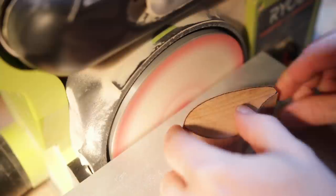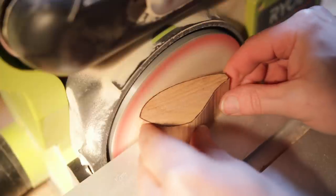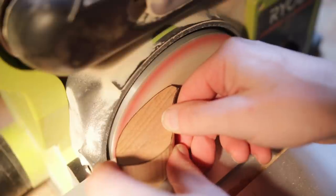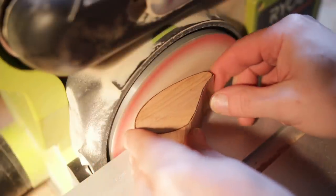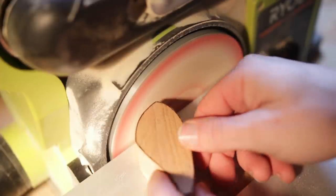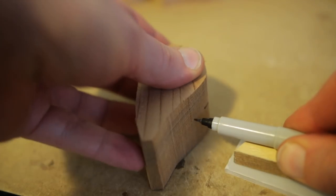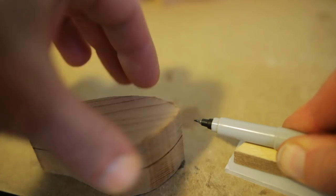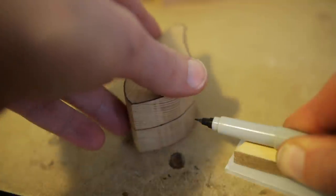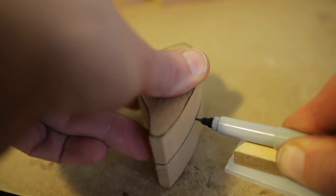Usually I tend to leave a little bit of extra wood on the pieces that I cut, especially if I'm doing a lot of them at the same time. It's just a little bit easier to make sure that they come out exactly the same. So I'm just going to get rid of the excess material with my disc sander. And next I'm going to draw in the center line, and this is for me to help align the stencil that I'm going to be using later on to mark the upper profile, and also when I do the sawing for the internal Y harness slot a little bit later on.